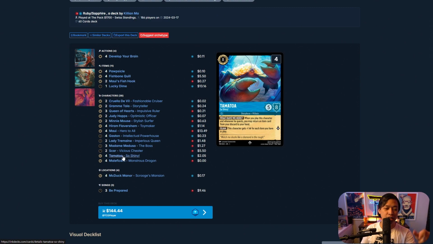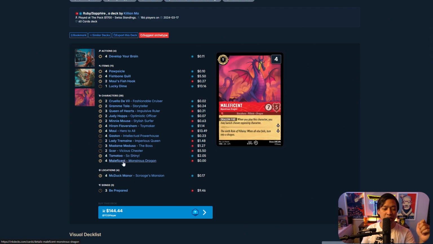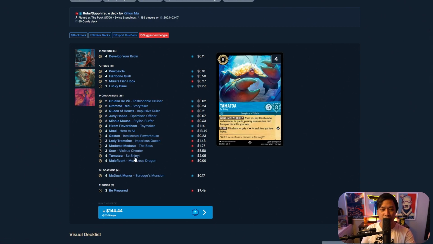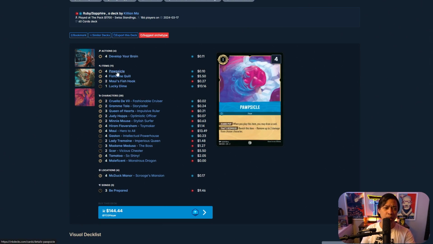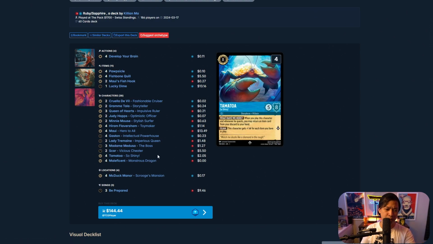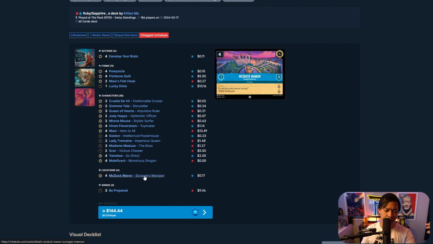Tamatoa is so shiny. There's 4 Tamatoa and Maleficent. I guess having these Ultra Megatonic late game cards, if you have the ramp, is not a big deal, because you can get access to them right off the bat. Tamatoa is a great card to bring in a popsicle to keep the draw mechanic flowing, so you don't dry up right away. And you have 4 McDuck Manor.